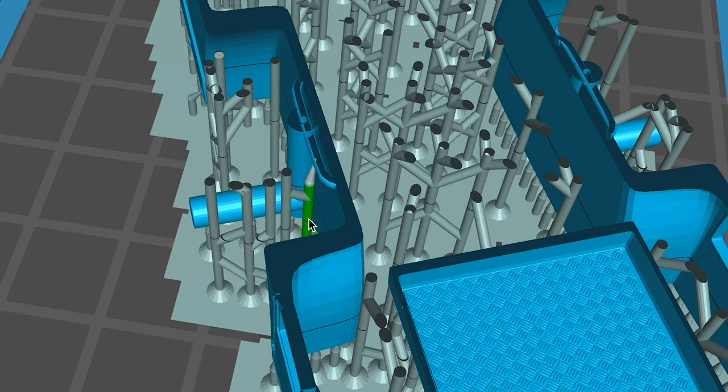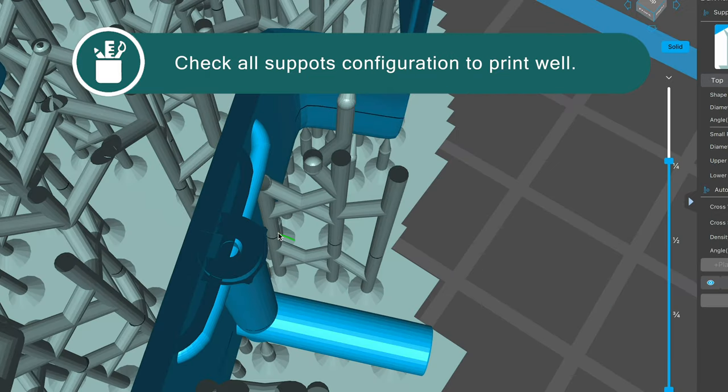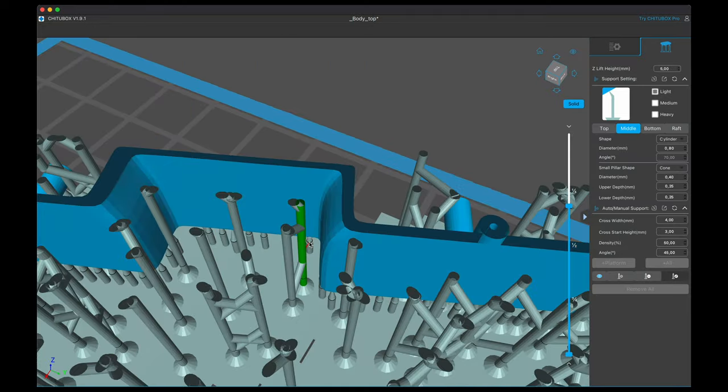Before going to the printer, I'm going to check with the slicer all the supports that are added by default. The supports and the tips I'm going to adjust to have a better print session.